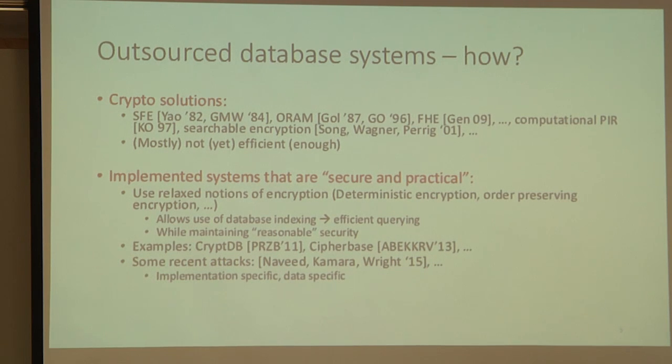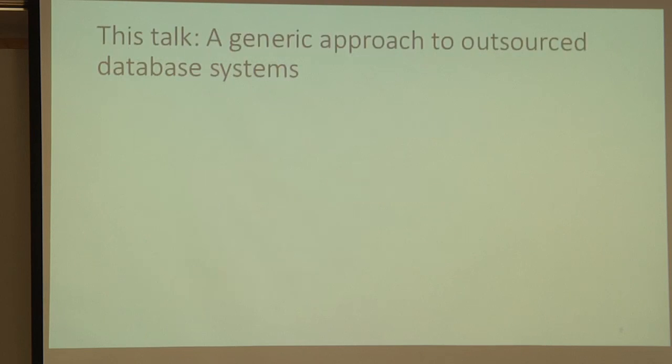However, there are many attacks on these systems. Some recent ones managed to reconstruct the whole database. So we can see that there are some problems with these systems. However, these attacks are very specific to these implementations, and they make some assumptions about the data distribution. So the question is, how can we really tell about the security and privacy these systems offer? Because until now, this is not well understood in the literature.